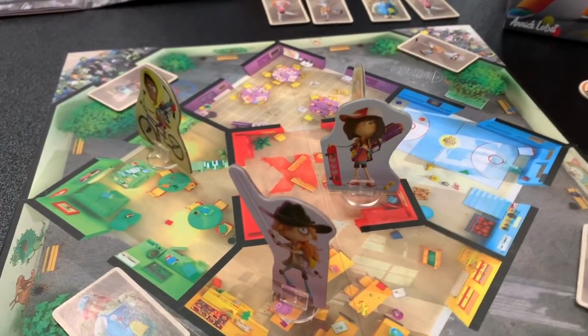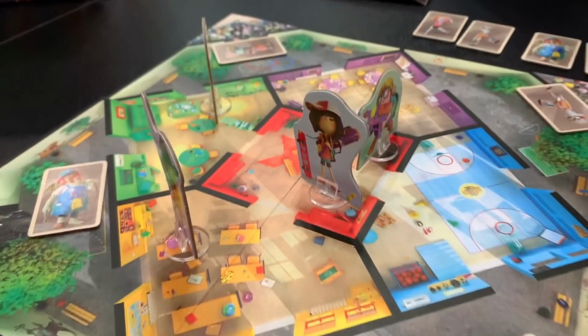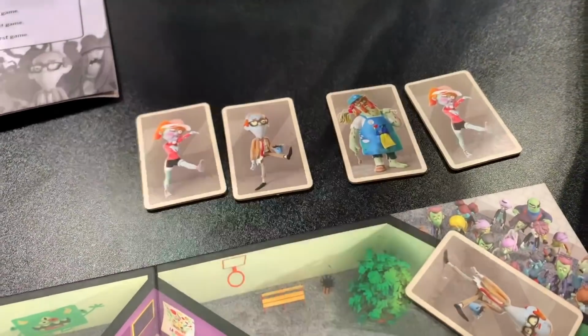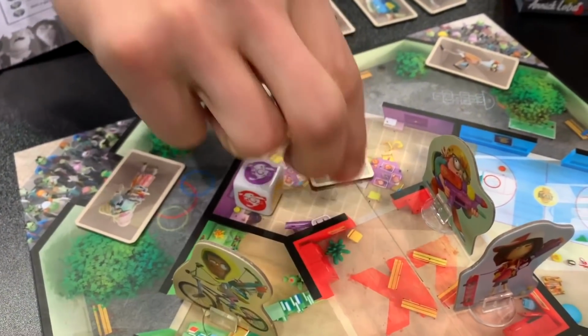Okay, so I'm here to talk about Zombie Kids from Scorpion Masqué. It's a cooperative game for a young family. You are a bunch of students that want to protect your school against zombies, which are your teacher and the director. So on your turn, you need to roll the die and add a zombie.